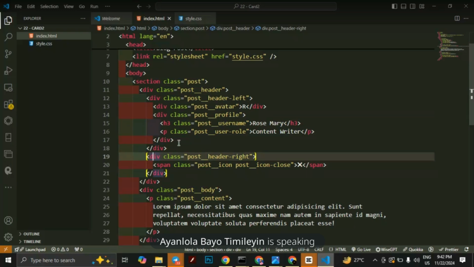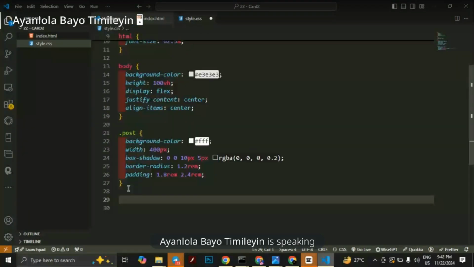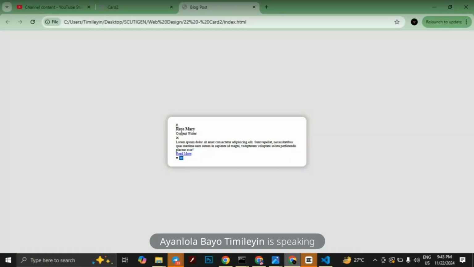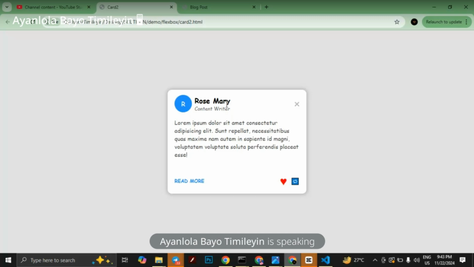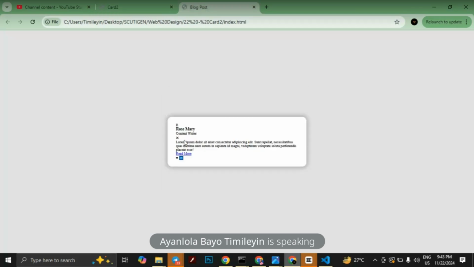So let's do that. So post header, or before then, please, what I want to do is create a space. If you look at it vertically, a vertical gap between the header, body, and obviously the footer, which is one thing we don't have here yet. So you can't really differentiate the header, the body, and the footer. And to do that, we have to make this card a flex container, right? Because it is the parent to the post header, post body, and the post footer.